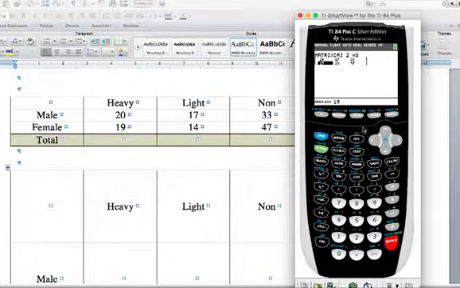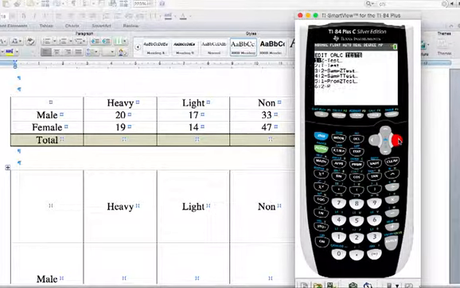To get the calculator to perform the chi-squared test, well, it's a statistical test, so we look under Stat, and it's a chi-squared test. So we scroll across to Tests, and if you scroll down far enough, you'll find the chi-squared test. I've gone past it.